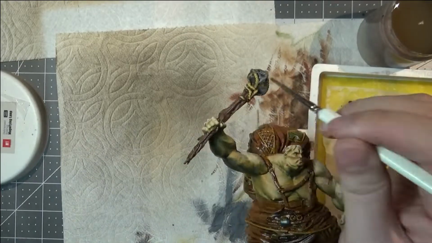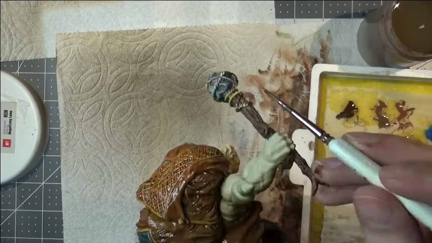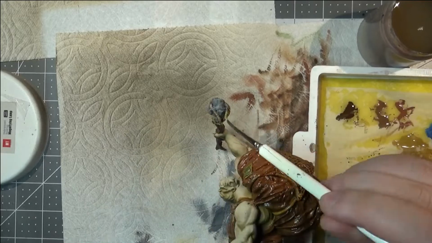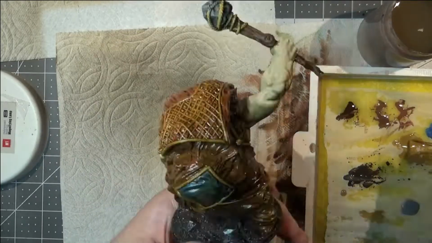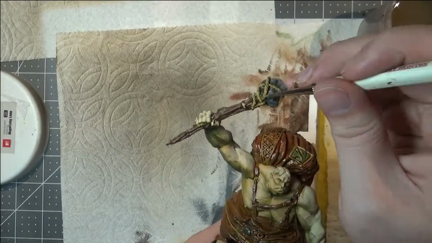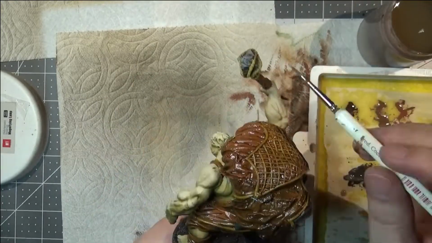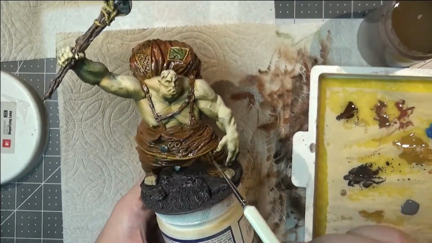And I take my desert yellow and paint the ropes holding the club together with the stone head on the tree trunk that this guy's holding. I was going to say tree branch, but then I remembered he's a giant and it's a whole trunk. They just rip up entire trees to hit people with. That's kind of their style. So I go ahead and get all of that painted in thoroughly the way I want it.